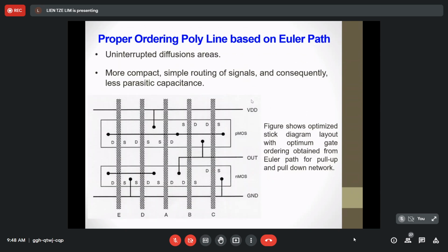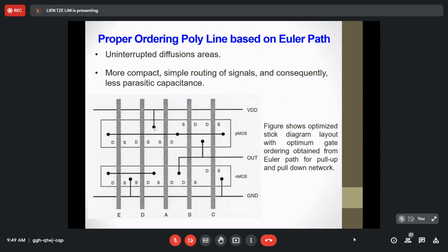Now the stick diagram here is drawn. You see that with the proper order of the polysilicon line E, D, A, B, C, the connections here are more simplified.